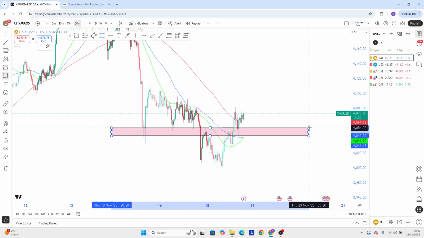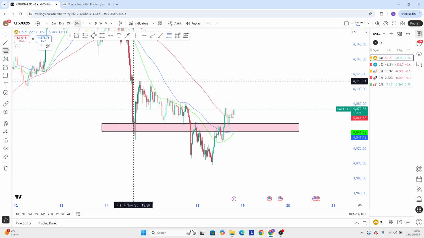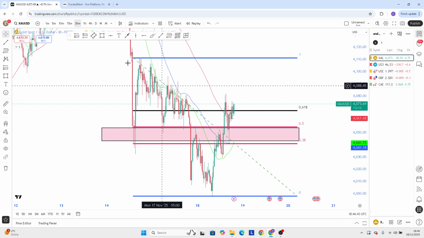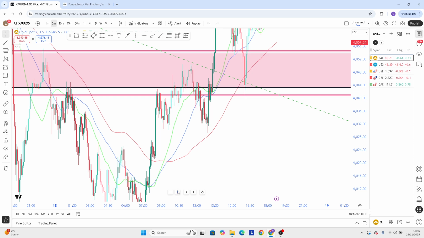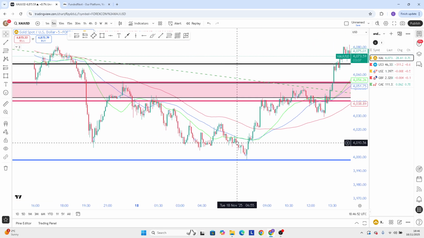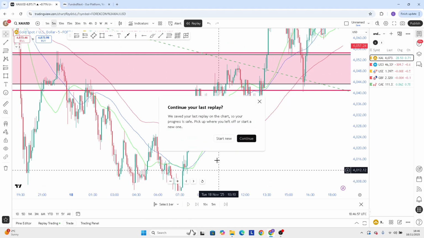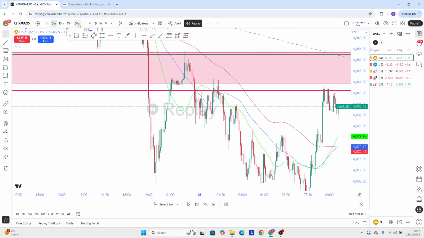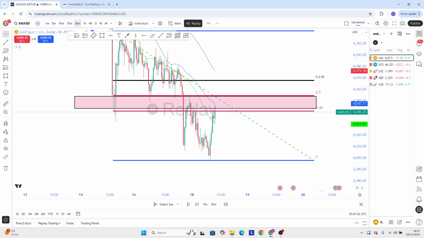Boom. Support, now resistance. Fibonacci. Boom. And there's a trend line which I'll draw in a sec. Let me just go back to when price was moving in the way I wanted it to move. If I could quickly. Oh, that's where I am. Okay, there it is. There we go. So yeah, I was seeing loads of confluence.